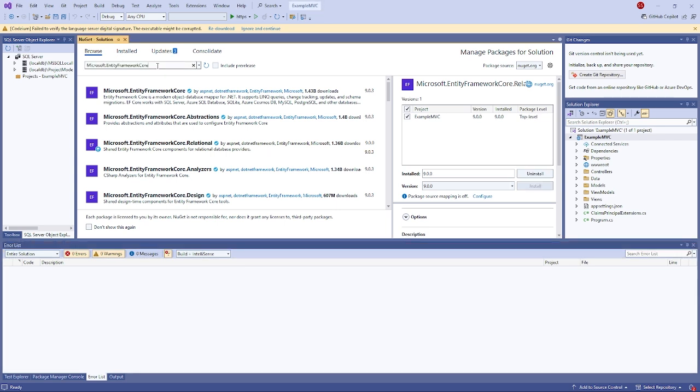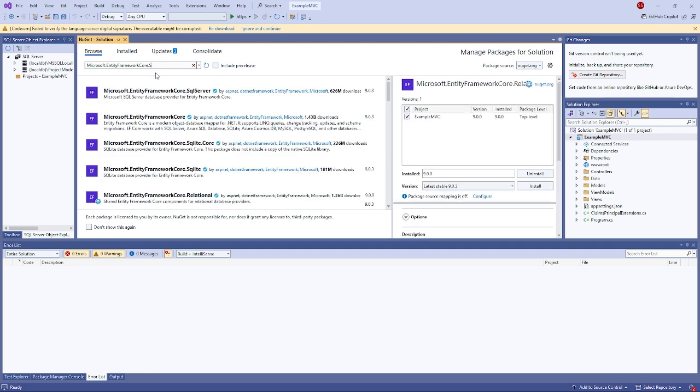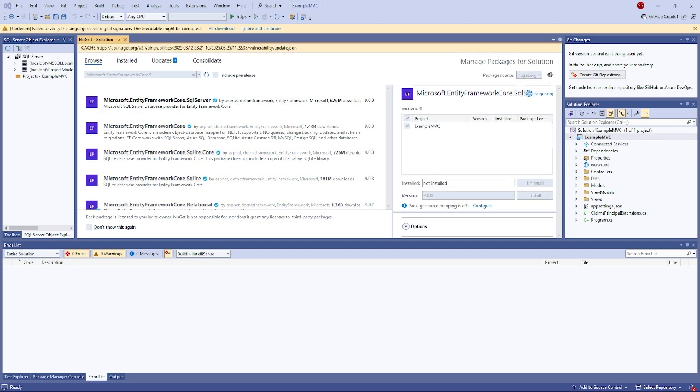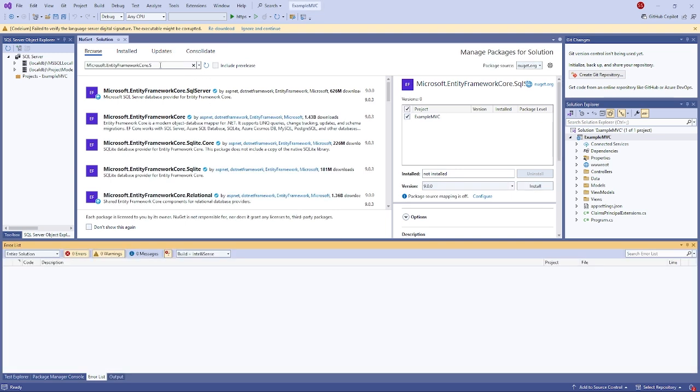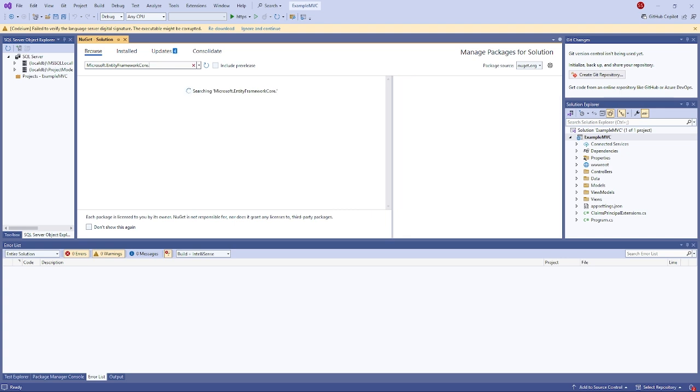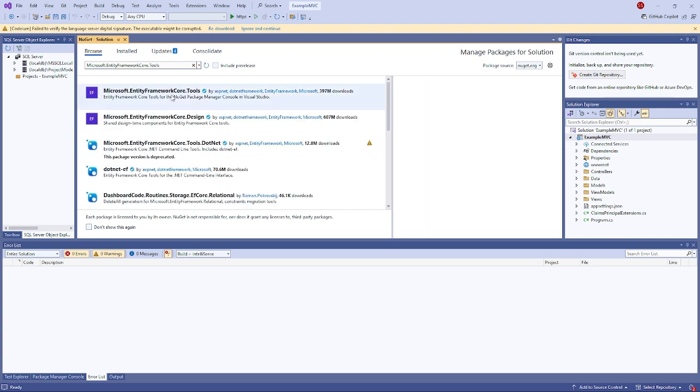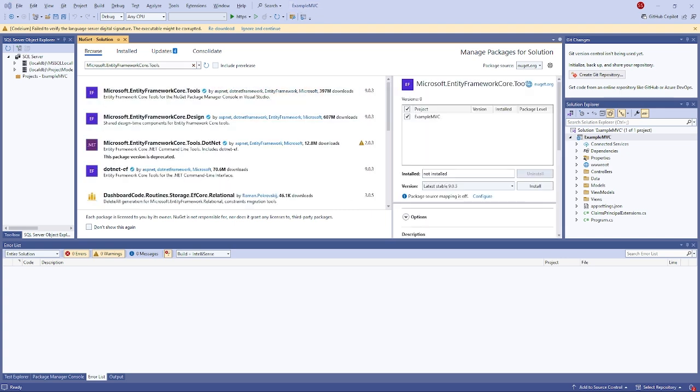We want SQL Server. I have to click on the proper one, but that's fine. We want 9.0. And then we want tools. Oh, accept. And tools, we also want 9.0.